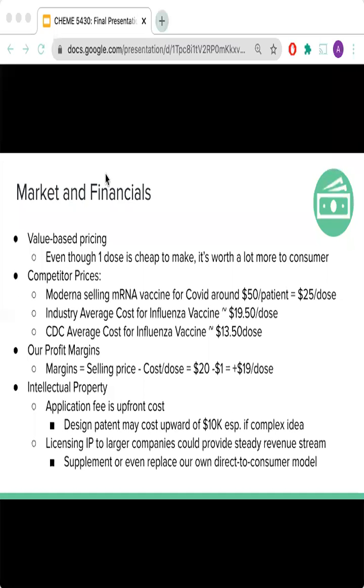In comparison to our competitors, Moderna, which has developed a competing mRNA vaccine, received nearly $1 billion from the Biomedical Advanced Research and Development Authority and has a $1.5 billion contract for 100 million doses, bringing its price to around $50 per patient or $25 per dose. Pfizer and BioNTech have set the initial price at $19.50 a dose, which comes to $39 per patient.